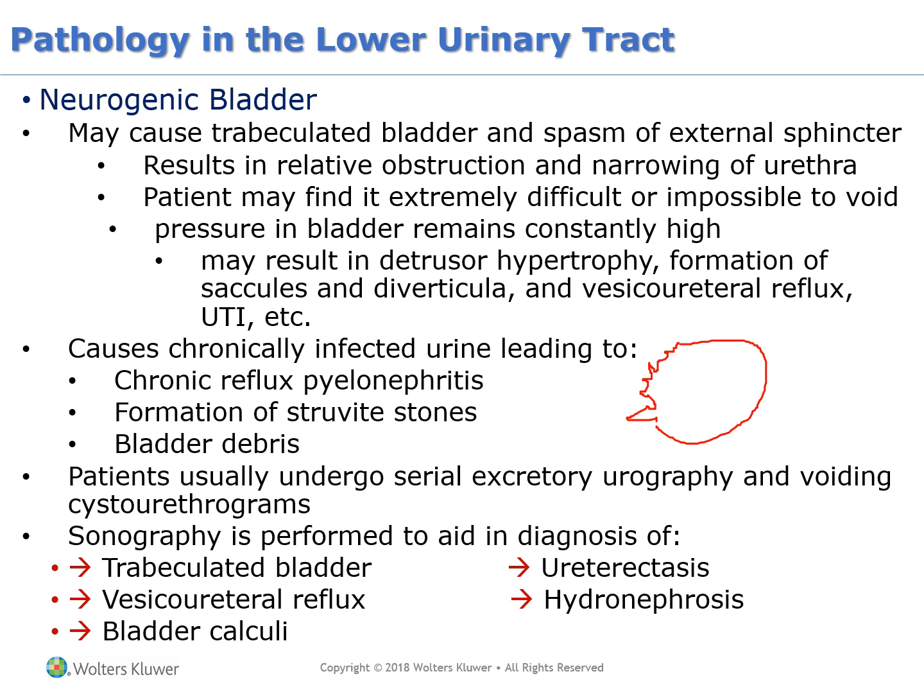Patients usually undergo serial excretory urography or voiding cystourethrograms to evaluate for a neurogenic bladder. Sonography, we are not going to be able to see that live motion of contrast. However, we can look for those ureteral dilatations that we talked about with general reflux.